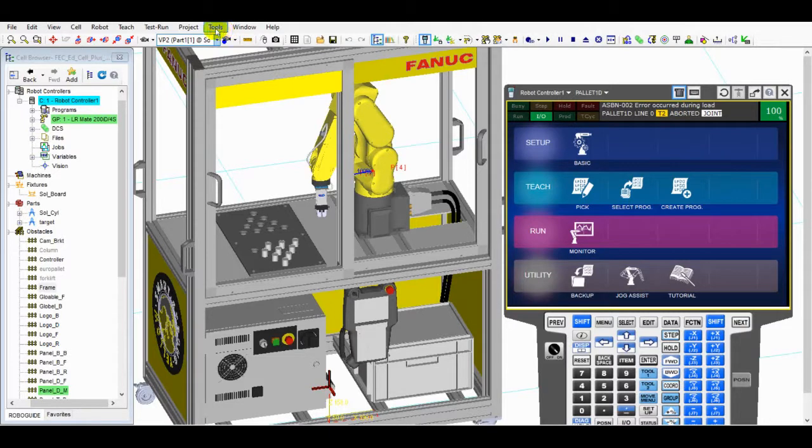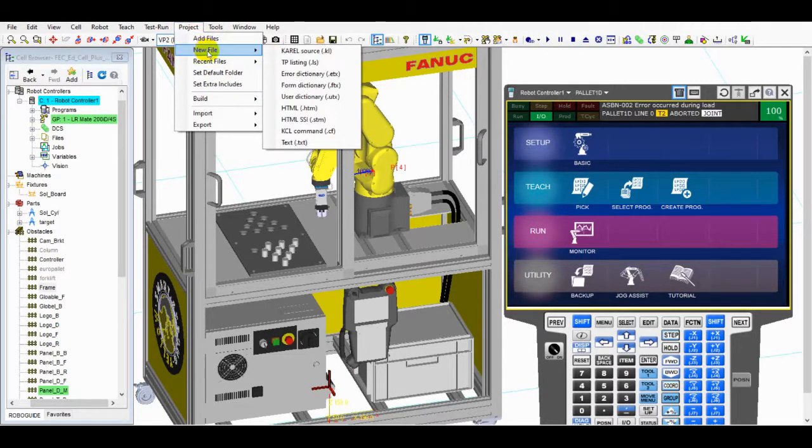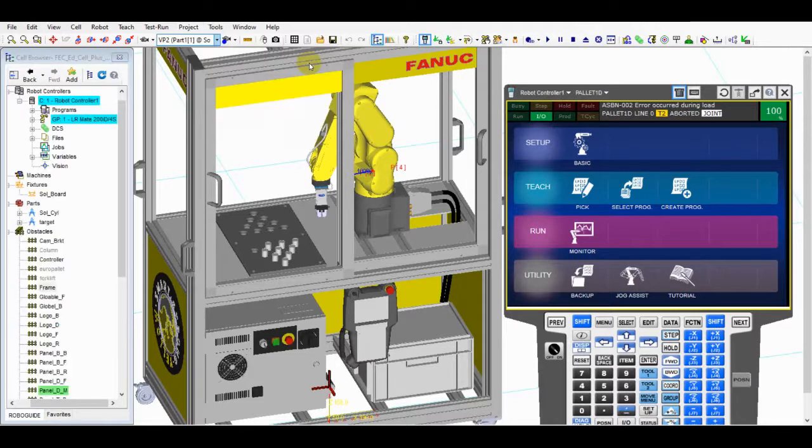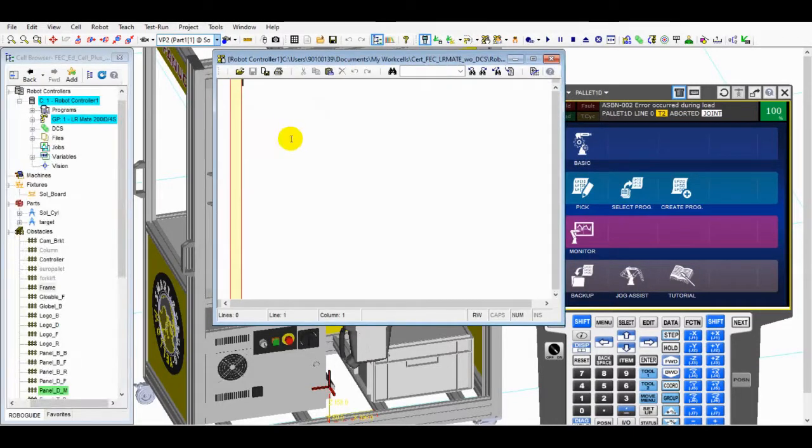If you have the RoboGuide software, you could use your project menu, and then you come to new file and you want to write your TP listing program, asset.ls. It's a listing, it's a TP listing instruction. So if you click this, it comes out with a text editor where you can type your programs basically, and it's numbered for you and all that. Okay, that's for just show sake.